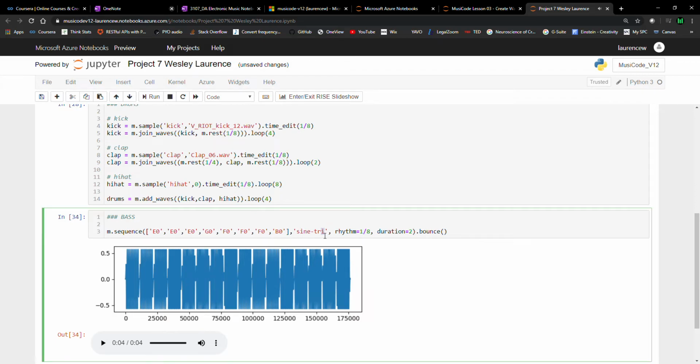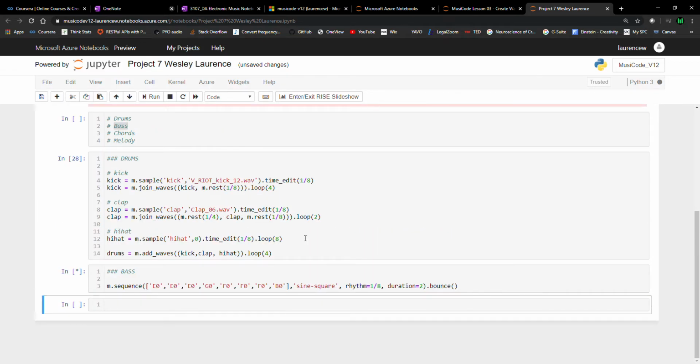Sometimes it's hard to hear, so let's just go with square. Actually, we'll do sine square, because we want the fundamental from the sine wave, but we want the upper brighter harmonics from the square. This tends to be a pretty good combination because you want some brightness and you want the fundamental.